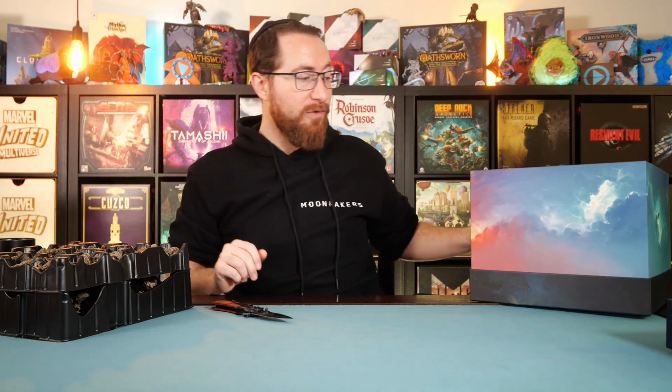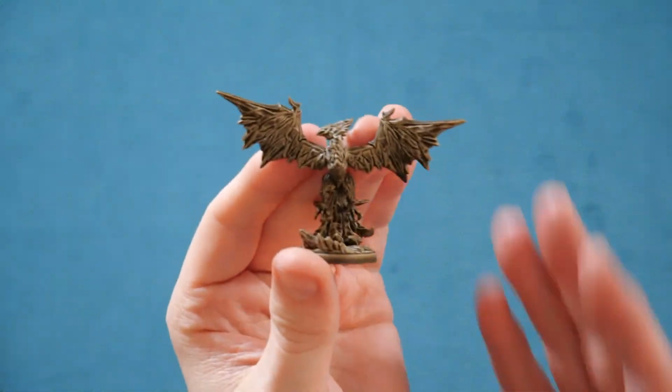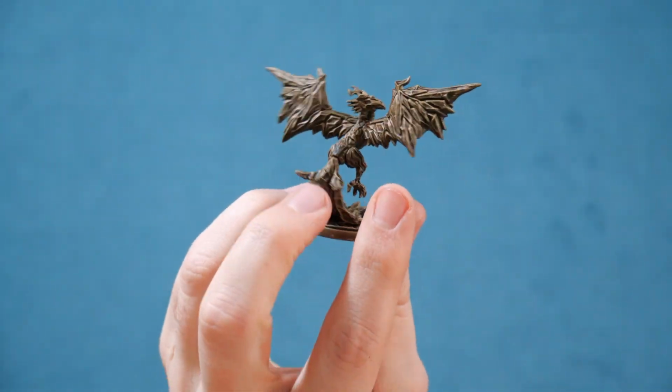So, the miniatures, the thing you've waited this entire time for, and we still have so many boxes to go through. There's so much stuff to do. I've barely scratched the surface. We have a whole bunch of boxes down here. Hopefully, this is the slowest box. We'll see. Anyways, let's do miniatures. I'm not going to do every single miniature because I think it's way too many, but we have a lot of miniatures to go through. No differently than the way I don't do every single card. We're just going to try to show you a bunch of things.